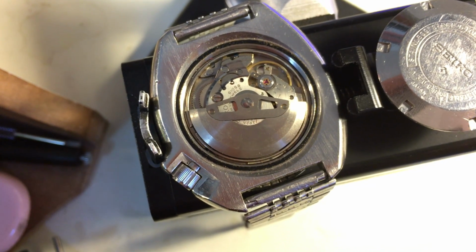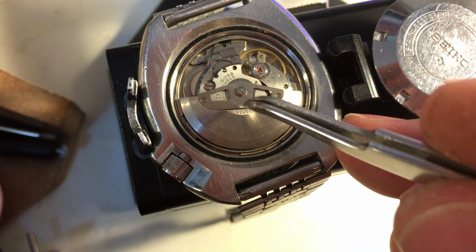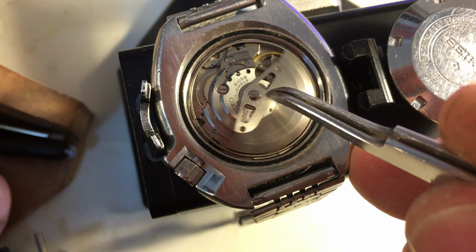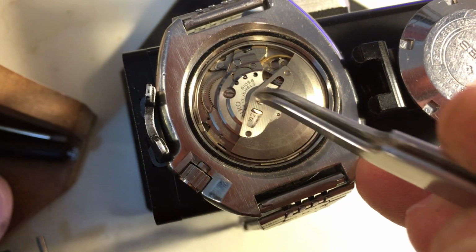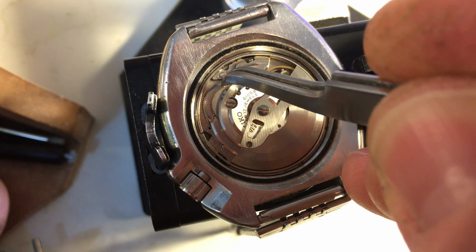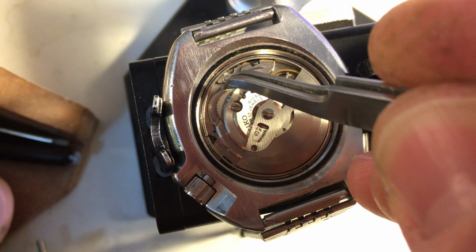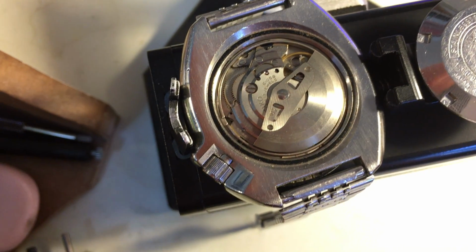The watch is clearly original. Completely original. Hazy, not bad. Winding weight is pretty solid. Lower mainspring arbor port. It's a little worn. Yeah, that's worn. That's going to need repair.